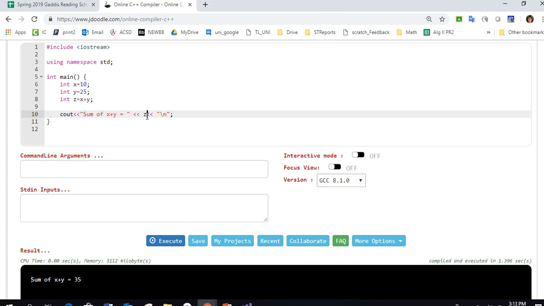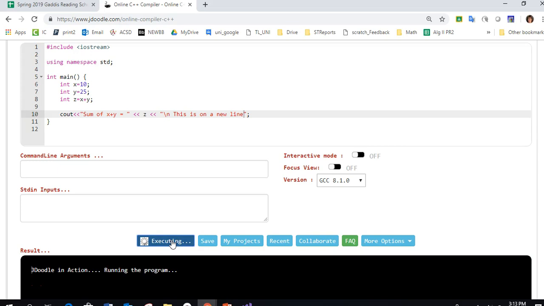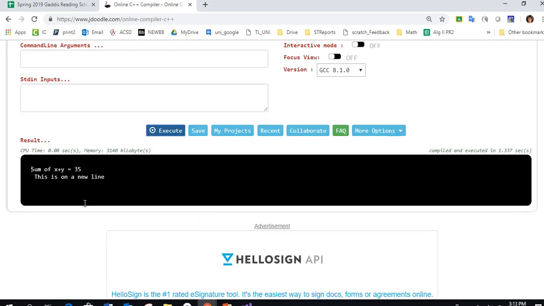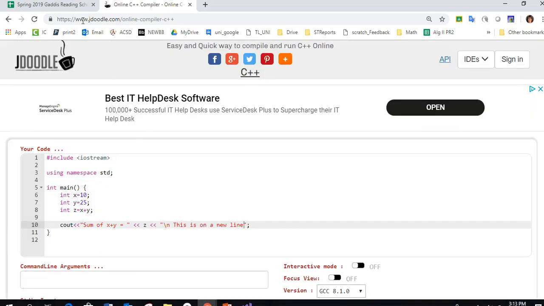So if I add another stream insertion operator here and then the backslash n, that's using an escape sequence, then it's going to hit a new line. And if I were to type any words after that, this is on a new line, for example, and we execute, that second phrase should show up on a second line. You can see how it shows up on a new line.